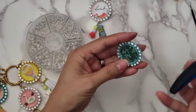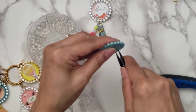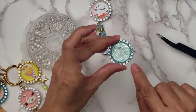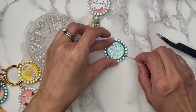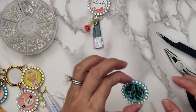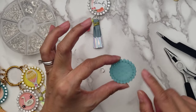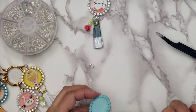Now let's create the second one. I think this is the one where the little rhinestone popped out when I was punching — and even punching from the back, it still popped out this time. Just make sure you don't lose that little rhinestone because you can just pop it back on. I'll repeat what I did with the first bottle cap. It's really fun to sit and create a bunch of these at once, though it takes a couple of days because you let the paper and glossy accent dry overnight before decorating.